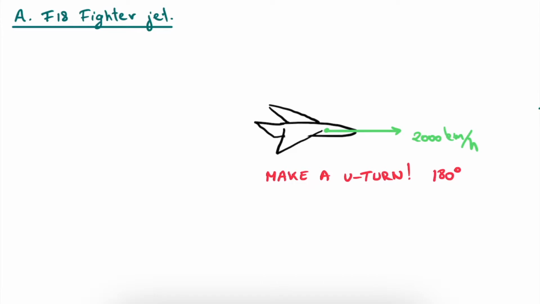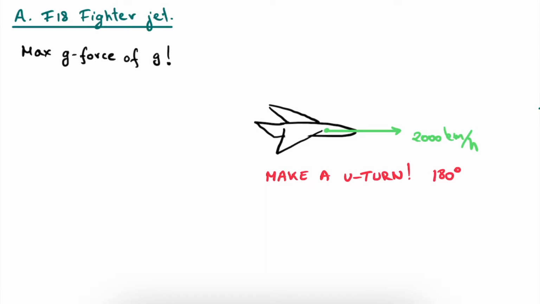Now, because humans did not evolve to be in such extreme situations, the maximum g-force that a human can handle before passing out is 9. Now, what does this mean? It means that the force experienced by making a turn is 9 times larger than the force of gravity that we all experience here on Earth. This means that if you would experience this g-force downwards here on Earth, it would be equivalent to you weighing 9 times more than you actually do.